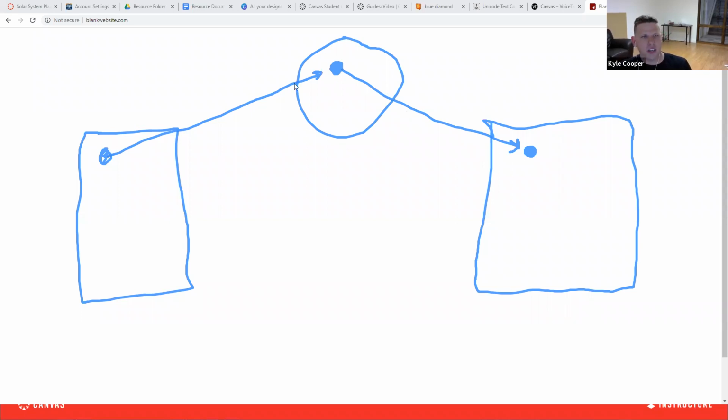In other words, let's say this person gets that piece of content and they decide they want to change it so that it looks like a bigger circle. They can do that and it doesn't impact this version in Commons, and it doesn't impact the original version in the course. But they still stay somewhat connected, because if this person decides to make a change so that now it's a triangle instead, they could change their content, push the changes up to Commons, and then at any point, this person could choose to update their version so that it matches what's in Commons. So it kind of keeps that link. And that's how Commons works.